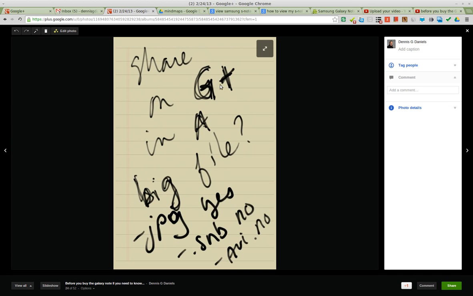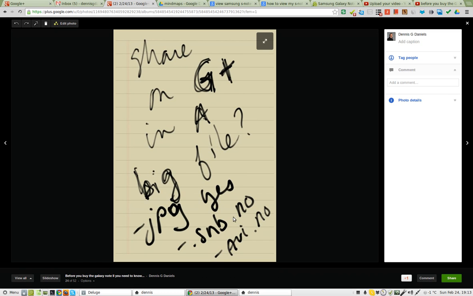You can share the S-Notes as PDFs and as images, but as far as SNBs, I've not been able to figure that out. SNB is the proprietary encrypted recording format that Samsung uses, Samsung S Notebook SNB.